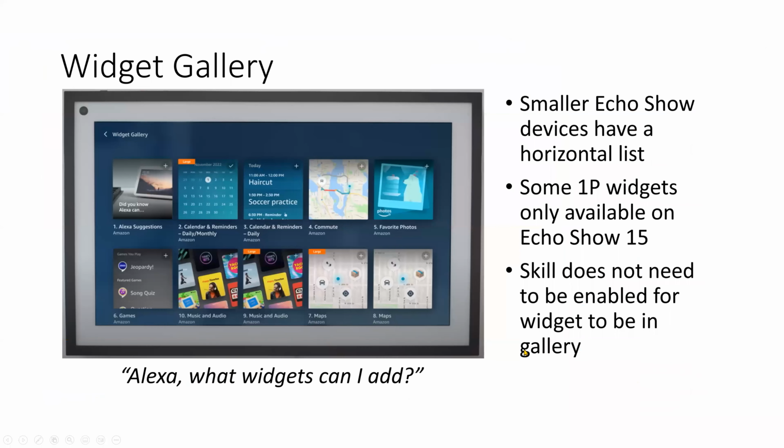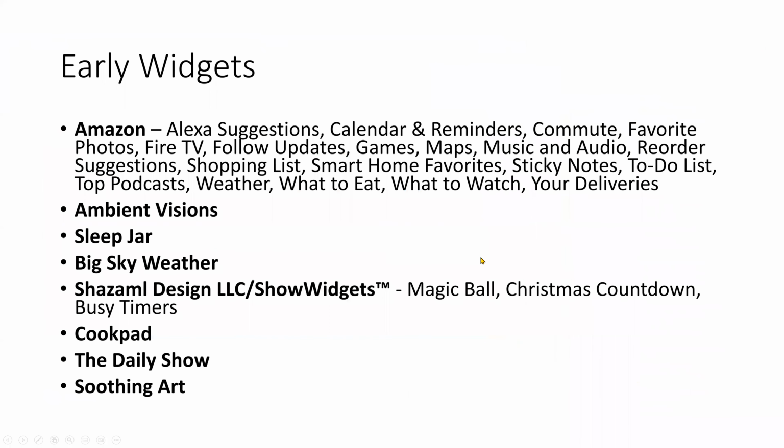So next, we're going to talk about the widgets that are currently out there. I'm calling them the early widgets. There's the whole list of widgets that are available from Amazon. And I'm bringing this up because there's really not a lot of them. You could go through each one of these and understand what they do, look at the UI, and map out how different things work so that you have a better idea of how to use widgets.